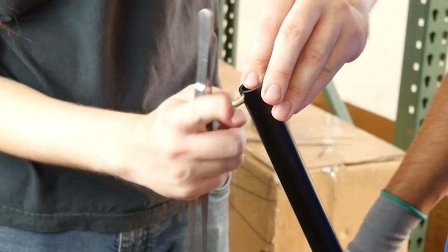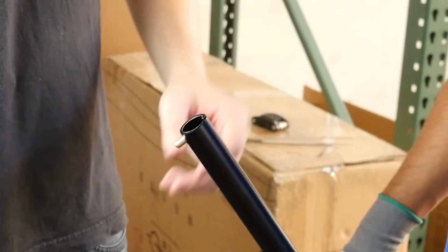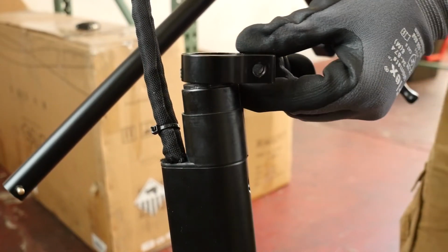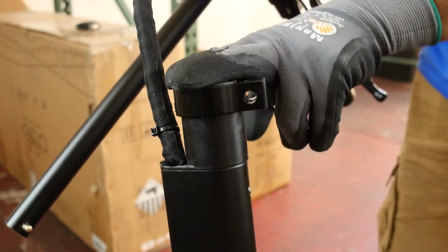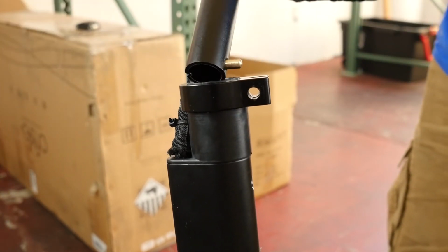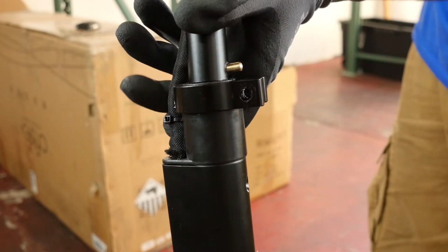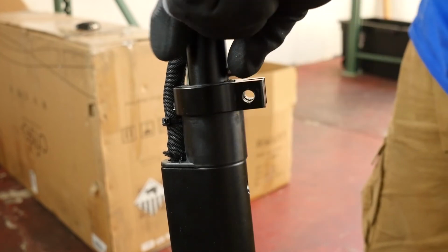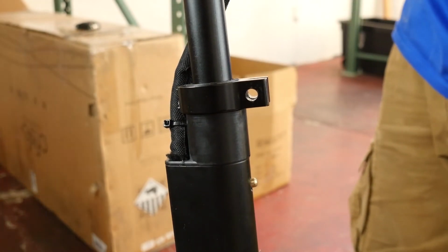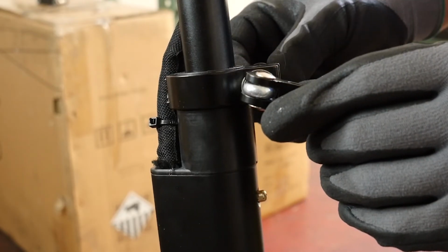There we go, popped right out through the hole. And now we can put it all back together. We're going to take that locking mechanism and put that back over the top of the stem first. And now we're going to put the T-bar back into the stem. You're going to want to push that button down so that it can slide in. Please be sure not to push it too far, otherwise we're going to have to redo our work. We can see that it popped down on the bottom there, so we can start putting it all back together.